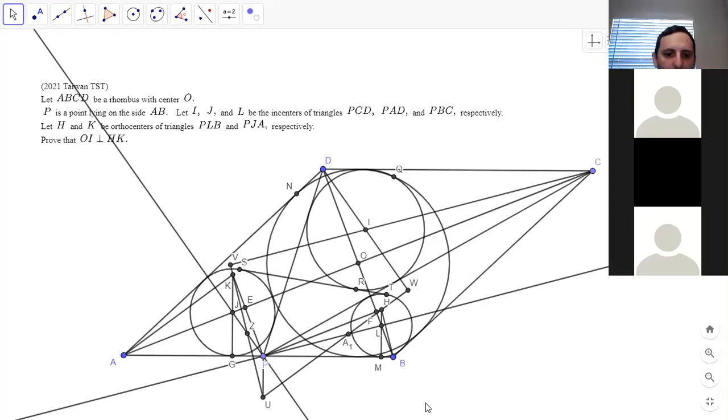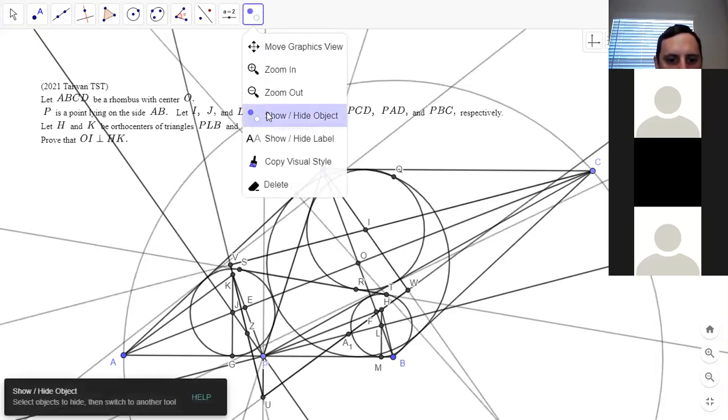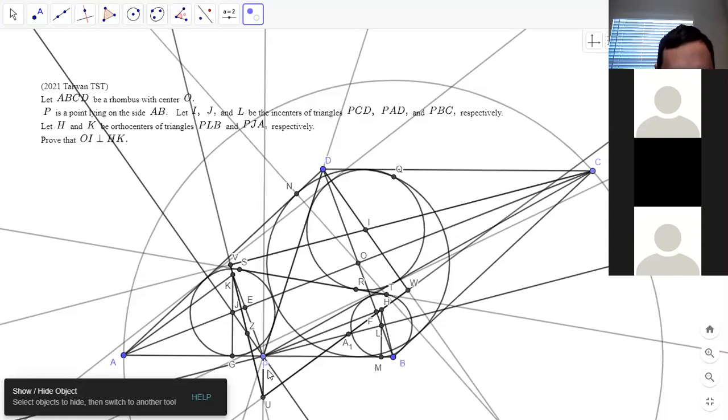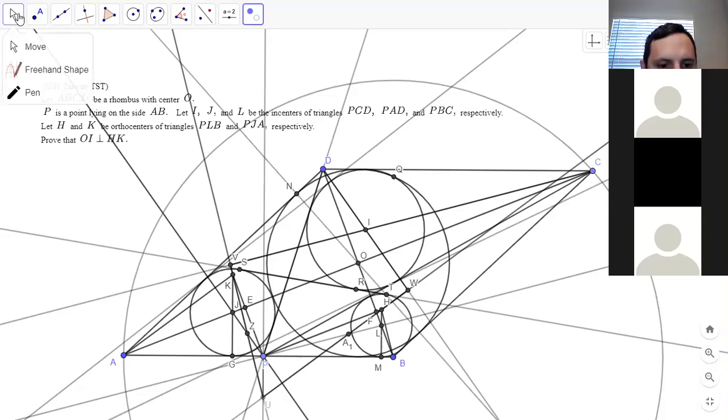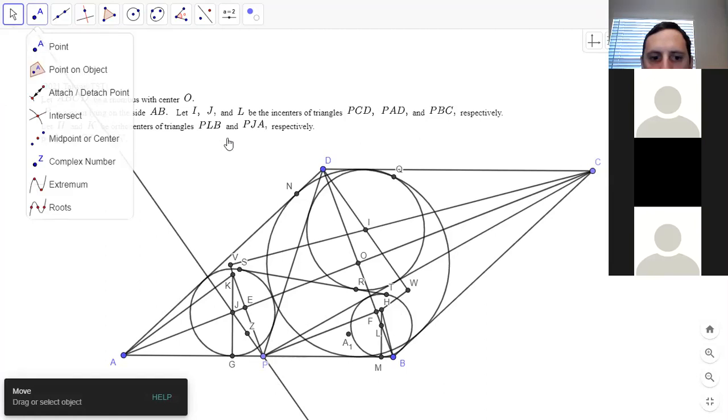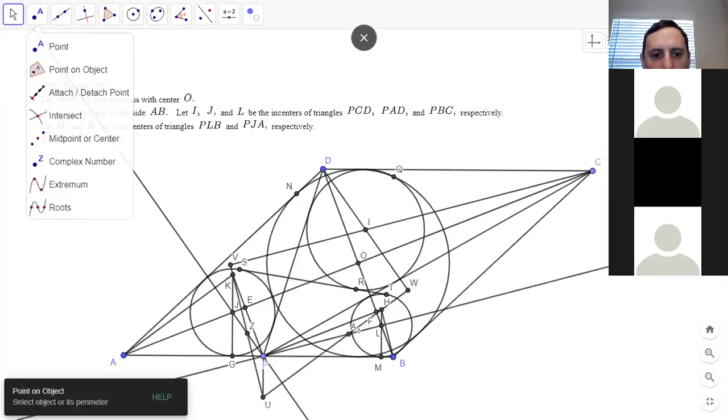Well, we don't know point U exists. That's the problem. But I think if we can show A1Z is parallel to AB, then that would solve it. So I can hide a few things then. So basically, we want to show A1Z is parallel to AB. That would solve the problem. Whoops, sorry. You don't think we should hide U? Okay, I could add it back.